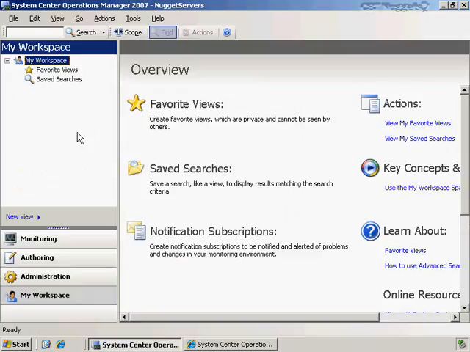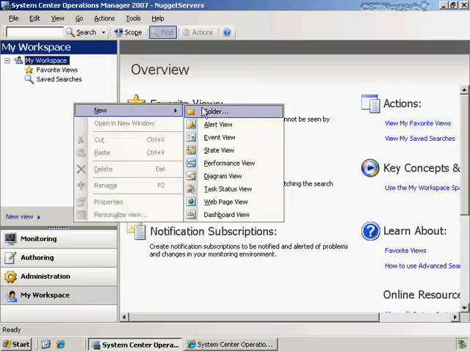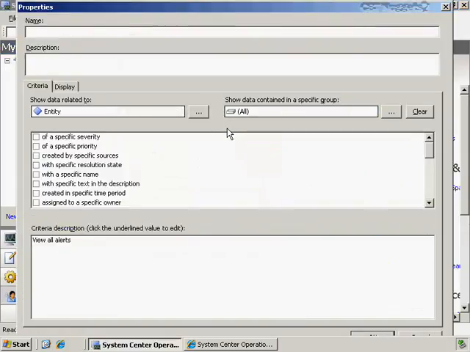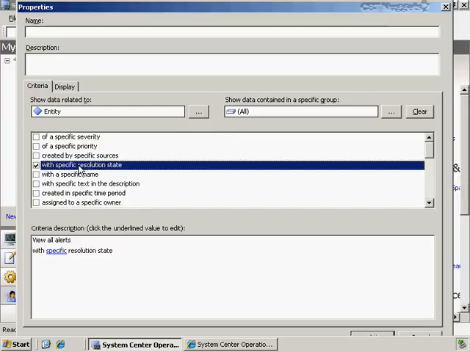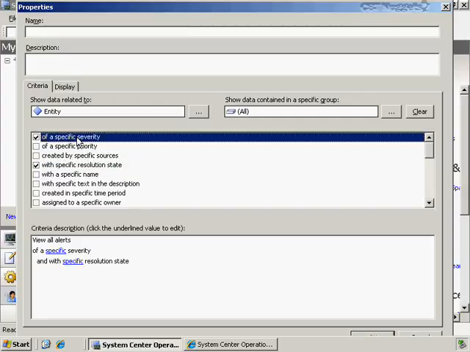What My Workspace allows you to do is create special areas, maybe alert views or event views or state views or performance views or diagram views or even dashboards, for example, that allow you to tailor in just specific alerts or specific events that you're interested in seeing. Maybe you might create a separate view that just has to do with alerts that relate to all the SQL servers in your environment, or alerts that relate to specific resolution states, or specific severities. What this allows you to do is filter through all of the extra stuff. Even though the management packs have filtered data for you, it allows you to filter even further to get down to just the information that is valuable to you.